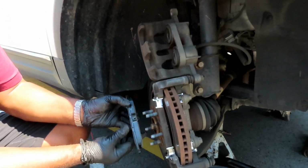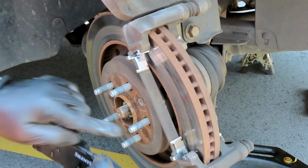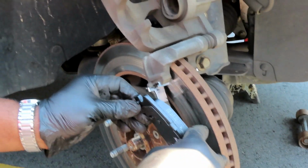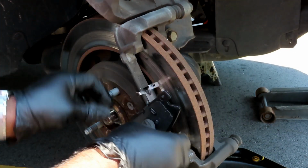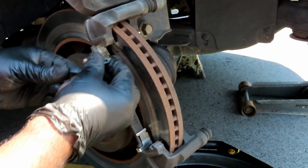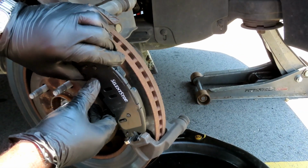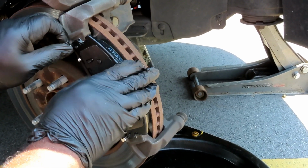All right guys, here we are. Make sure that part and that part sets inside the groove. So we're going to go over here, set that one in, and then bring forward our other one. Whoops. These clips. Just like that. You know what? Let's try this one more time. Right now, and let's hold this up into place.